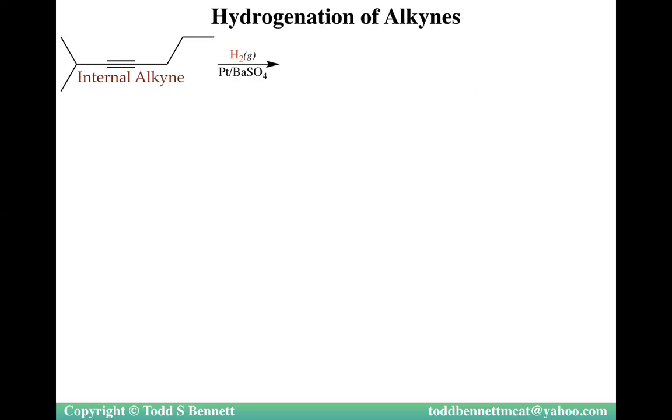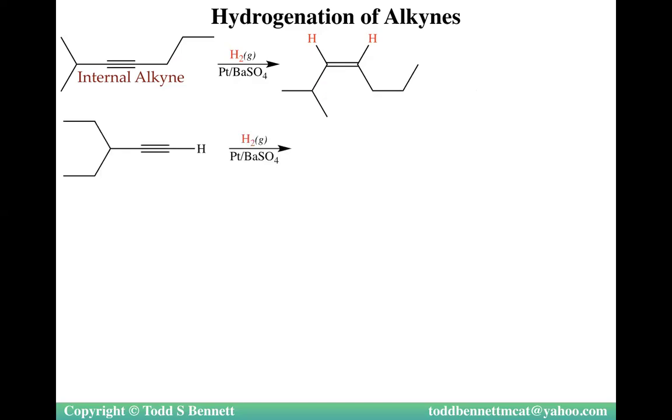It ends up they do the same thing with alkynes. Internal alkyne, meaning again, it's between two carbons. Terminal means it would have an H dangling off the end. So we end up in a situation where the two H's add in a syn fashion and force the alkene into a cis orientation for the other two groups. A terminal alkyne, exact same thing as internal, except instead of an R group over here, we have an H.